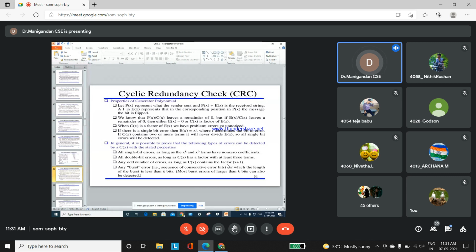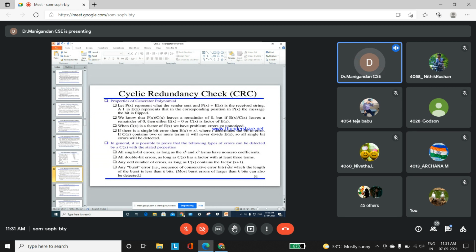The properties: let P of x, the polynomial of x value, represent the sent message, and P of x plus E of x is the received string, where a 1 in E of x represents that in the corresponding position in P of x, the message bit is flipped.